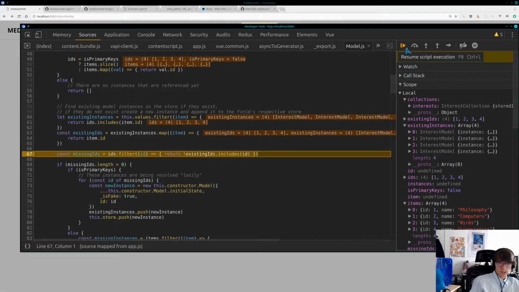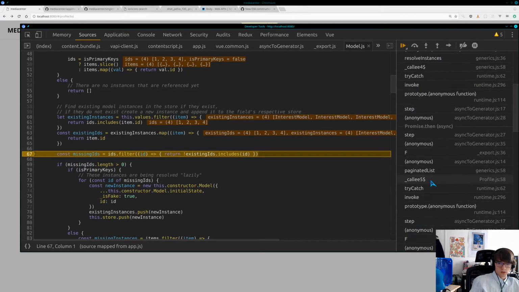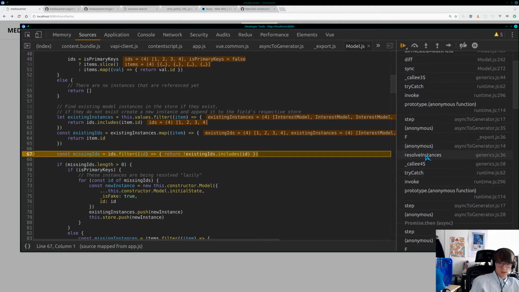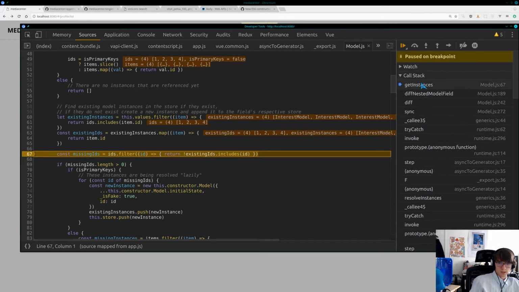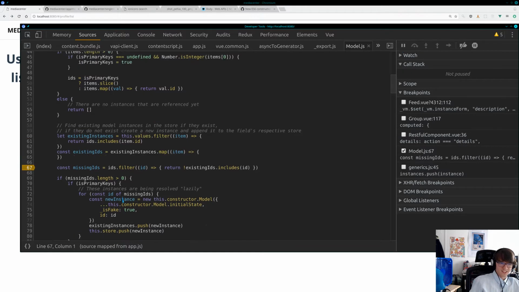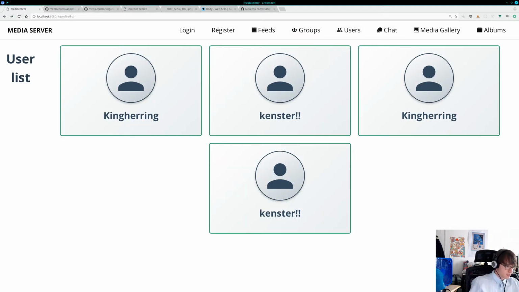So this should be the last time. So paginated list calls resolve instances, which is doing diff nested model. Okay. Let's call.